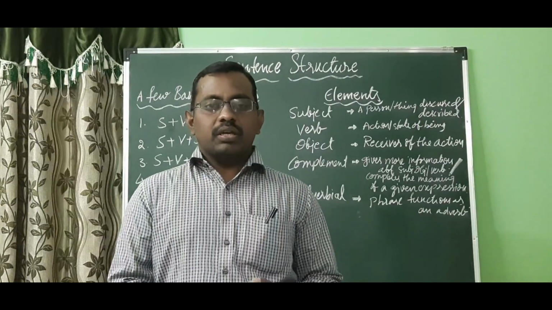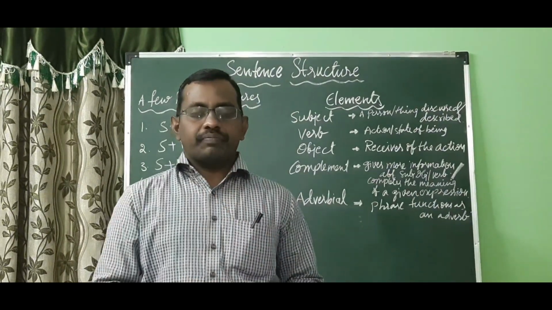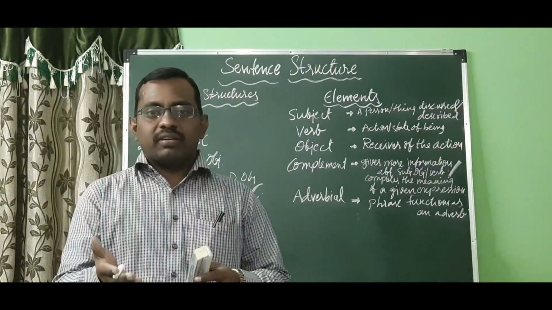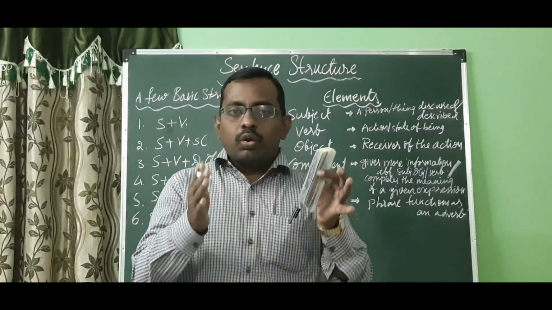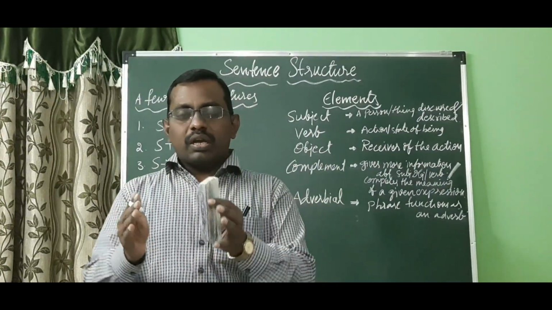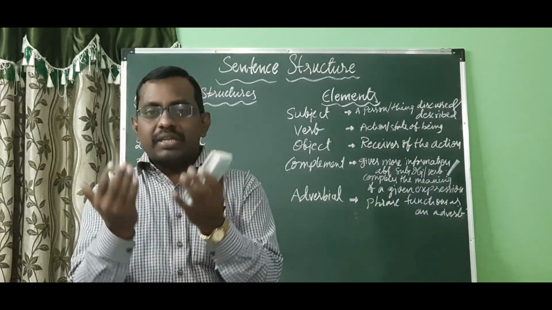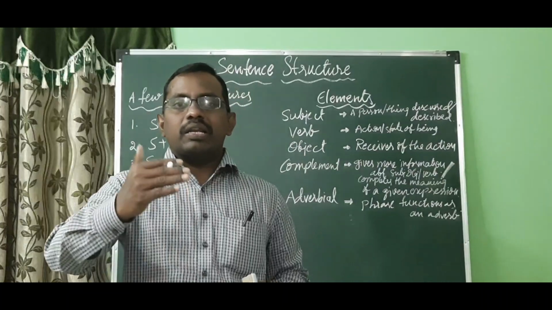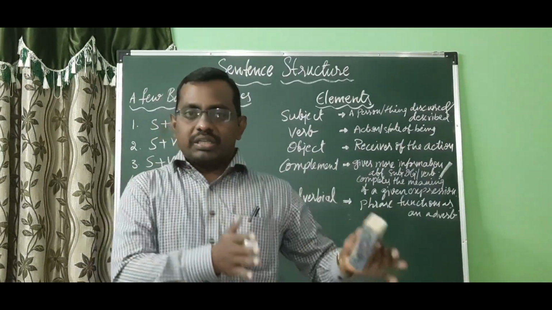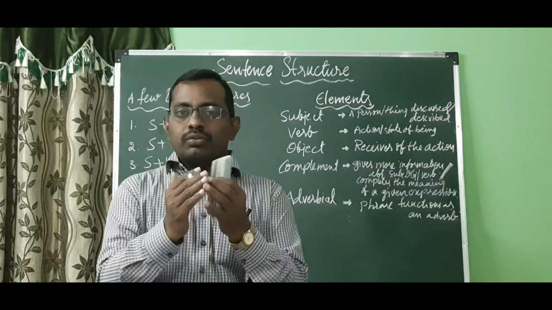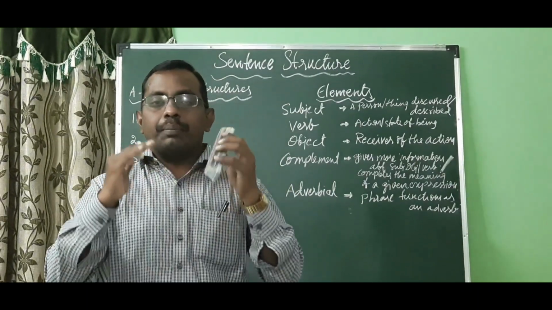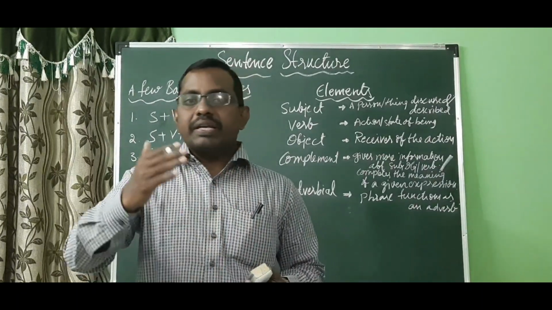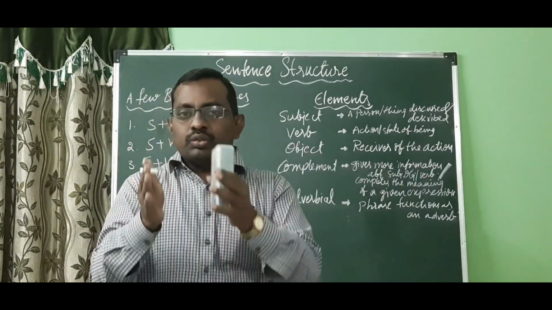Today, we discuss the basic structures of a sentence. We know what a sentence is. Many times we have revised, but let's once again revise what a sentence is. A group of words that gives a complete meaning, a complete idea, or a complete thought to a reader or a listener is called a sentence. So a sentence should have a verb.